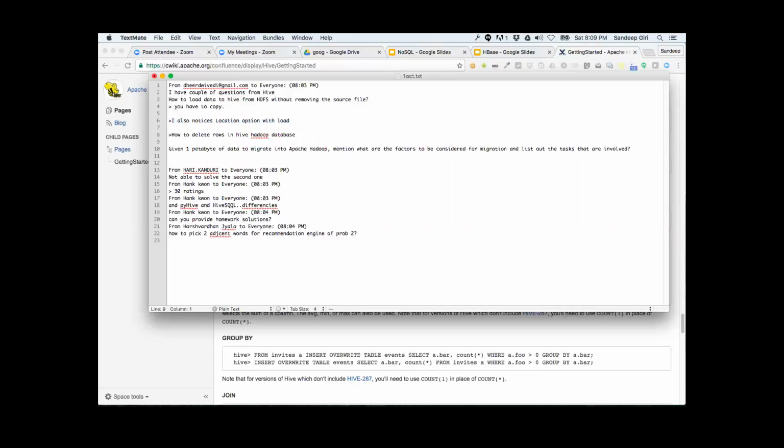All right, good question. These are genuine questions. When you try to do things, these are the genuine questions you will come up with. Okay, now how to delete rows in Hive Hadoop database? Good question. Generally the table is on a plain text file, and by default, the tables are not modifiable. But recently, because of changes in Hive, they have started providing the RC file option, whereby the data is stored in non-plain format, in which records can be altered.